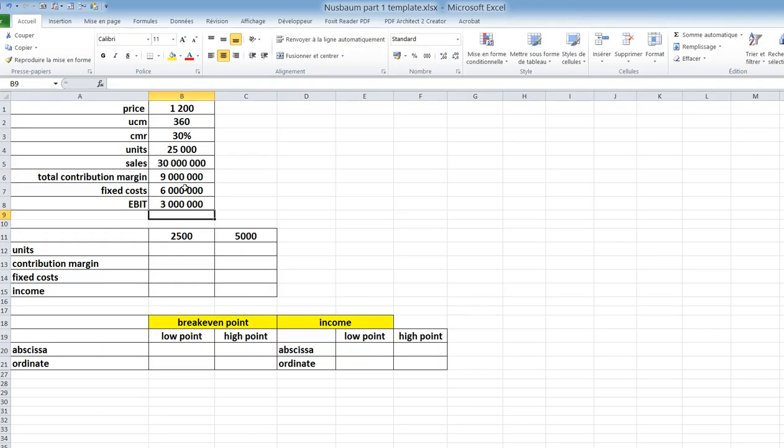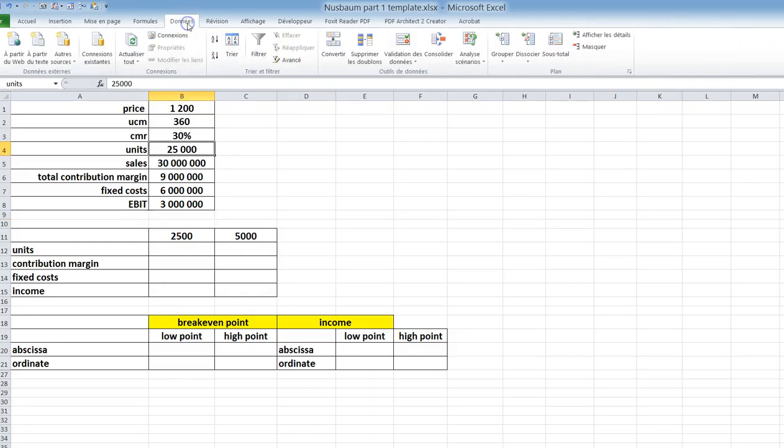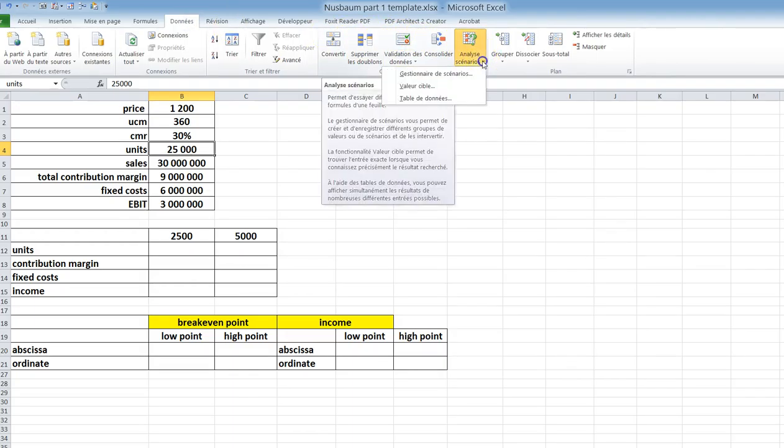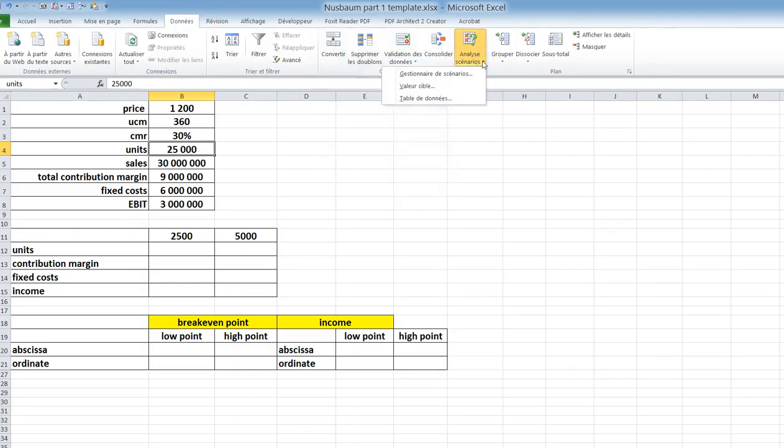One thing you can do with Excel is to solve an equation with just one unknown variable. And for instance, if you're looking for the number of units which will enable you to get a 0 EBIT, in other words, if you're looking for the break-even point, Excel can solve that for you. So let's click on units, and let's go for data and what-if analysis, or scenario analysis in French.